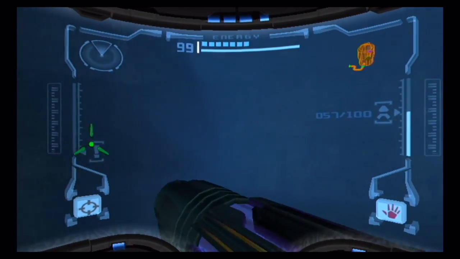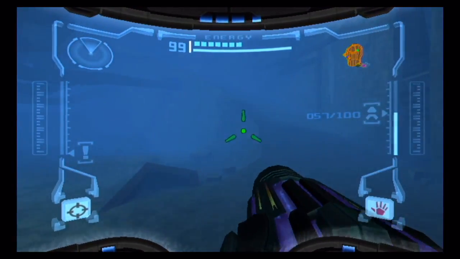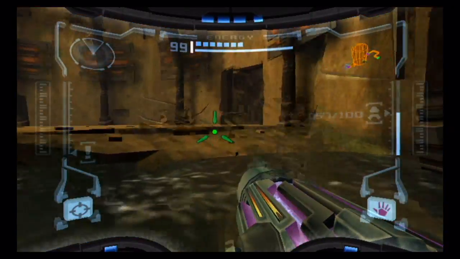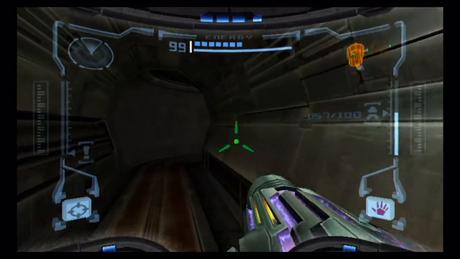Oh, I can't get up there. We'll be coming back to this room later. Oh, excuse me. Slowly making our way through the water. Back through the wave beam doors.